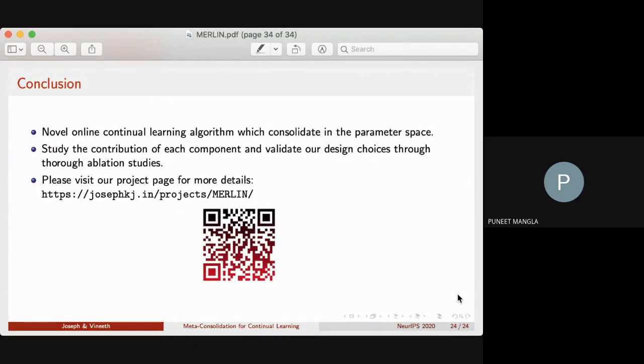Thank you, Joseph. I think it was a great talk, and apart from technical novelty, it also has a lot of engineering novelty, also. The way you split chunks and all. Yeah, it was indeed a nice presentation. So, if anyone has any questions, you can unmute or write them in the chat box.